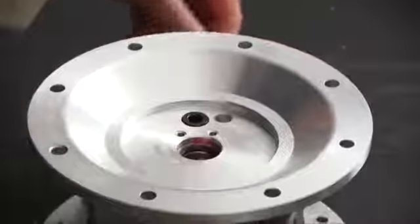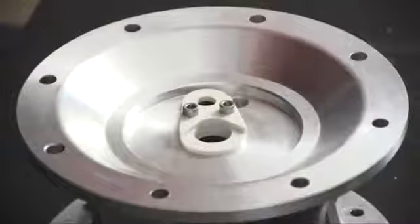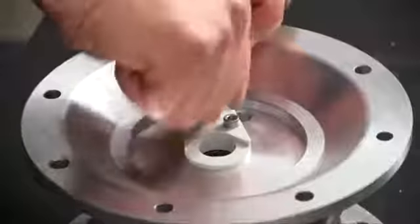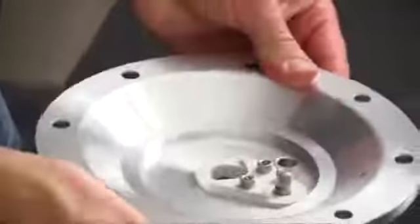You'll repeat this process on the opposite side. Once our retainer plates are installed, we're ready to insert our pilot spool. Slowly insert it so we don't damage, roll, or nick any O-rings. Notice that the bumper O-ring on the opposite side will need to be installed.